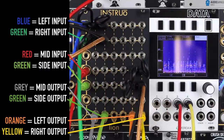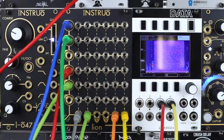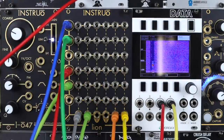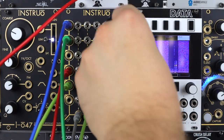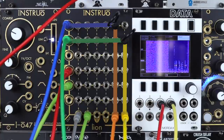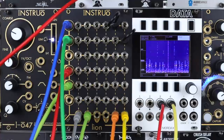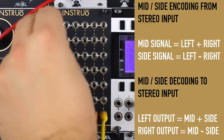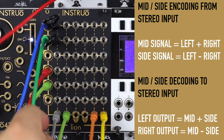Here I'm using Leon as a router to enable mid-side encoding and decoding from a stereo input to a stereo output. I have a stereo beat and my input is channels one and two — left and right — with the output also left and right. Simply routing left to left and right to right you can hear the dry beat unprocessed, passed through the Leon. For the mid, I'm routing the sum — left plus right — to the mid output by simply routing both left and right to my mid, using this gray cable.